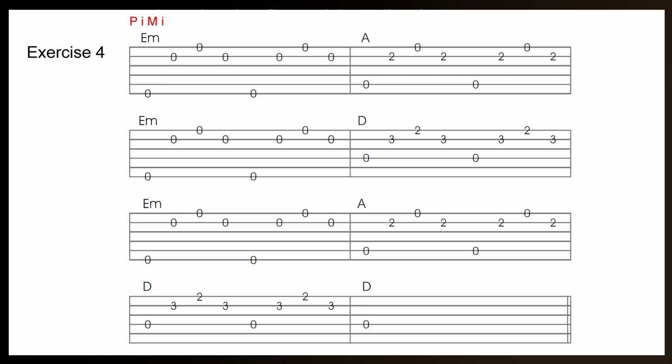Another thing you might have noticed looking through the tablature is that the thumb or the primary finger is playing a different note for each chord. So for the E minor, you're playing an E string. For the A major, you're playing an A string. And for the D major, you're playing a D string.